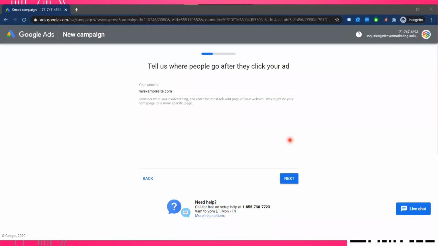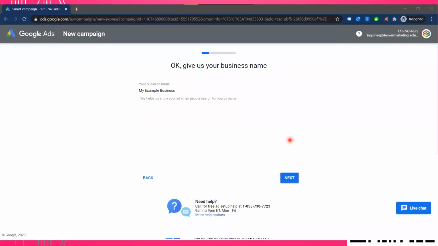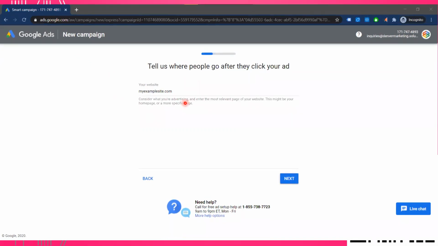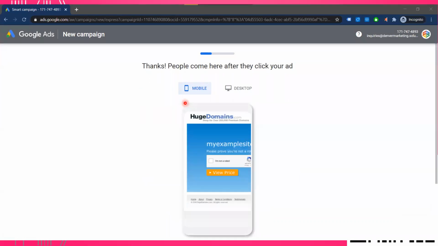So let's go ahead and put your business name in here. It's important too to make sure that if you have what's called a Google My Business profile already, ensure that you're writing your name exactly as it was written in that profile. This is going to save you a lot of steps later down the line, but it's also going to make it easier for Google to recognize the connection between that business and this account that you're setting up. Likewise, ensure that the URL you're putting in here is the same URL in your Google My Business if you already have that profile set up. This handy little piece is going to take a look at your website and let you know whether or not it is ready to market. You'll be able to look at a desktop and mobile version.